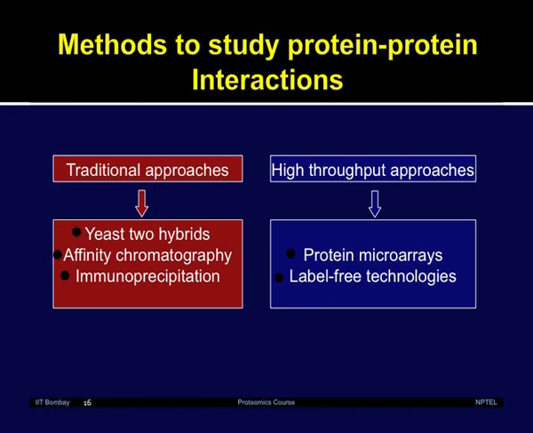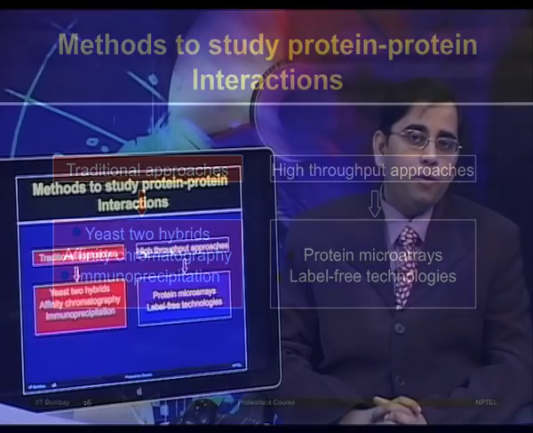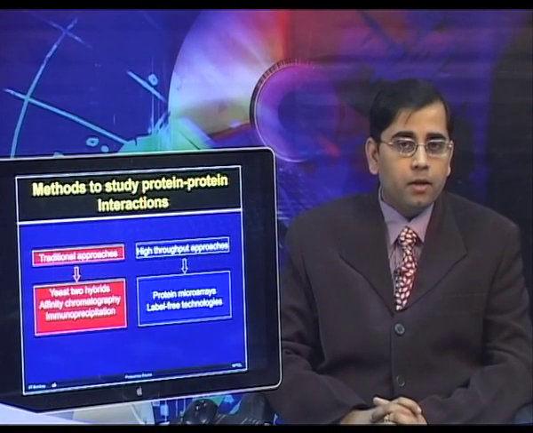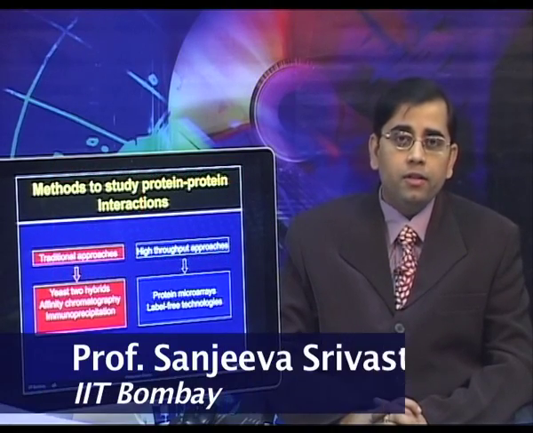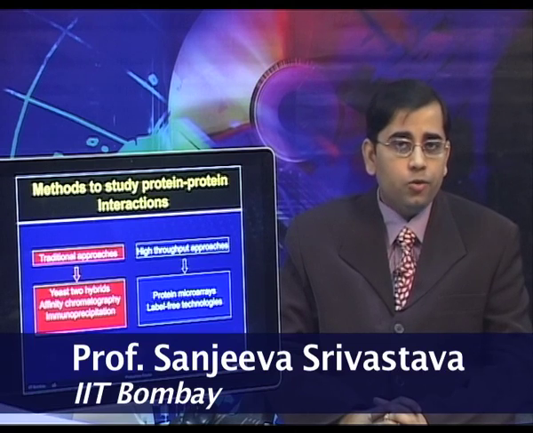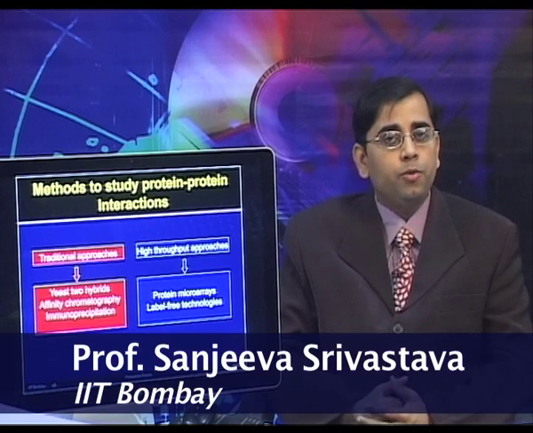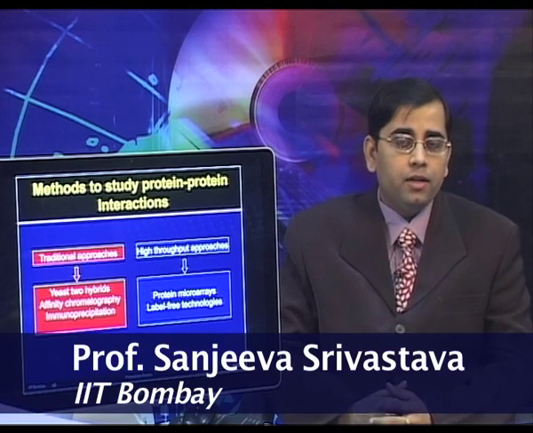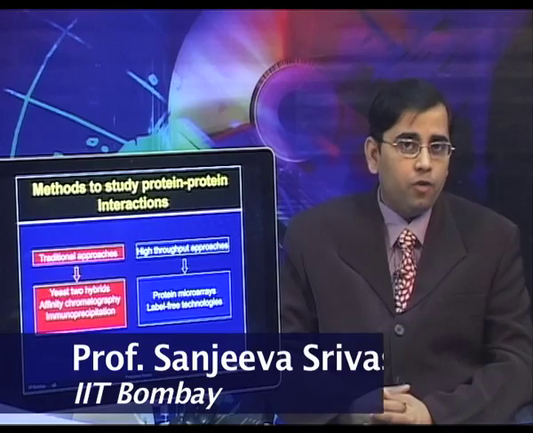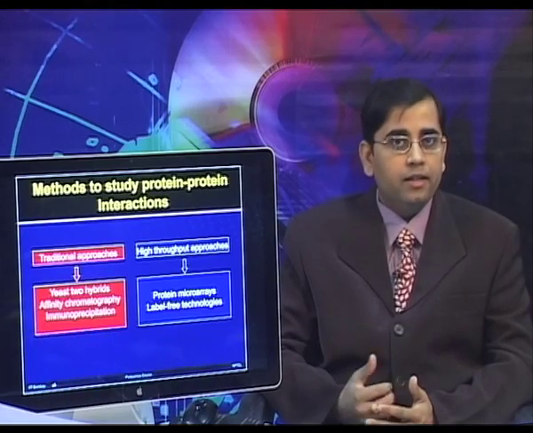The label free technologies will be discussed in more detail in the subsequent lectures. Different types of protein microarray platforms will also be elaborated in the following lectures, but today we will focus more on three major approaches: Yeast-2 hybrids, immunoprecipitations and conventional protein microarrays. As I mentioned, there are many types of protein microarray platforms which will be discussed in the following lectures.